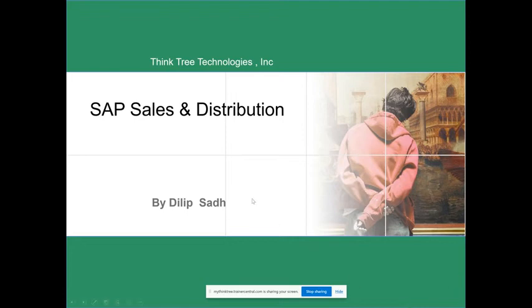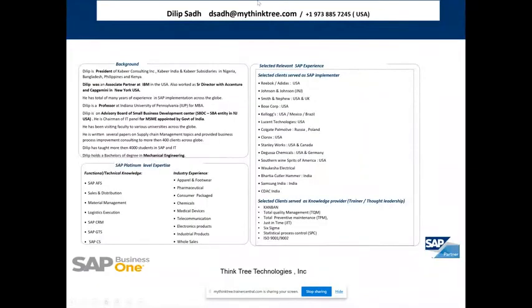Now, let me briefly introduce myself. I have been doing SAP since 1998, 24 years. These are some of the companies where I did implementations, most of them in the US, some in Europe, and some in India. I worked with three companies.